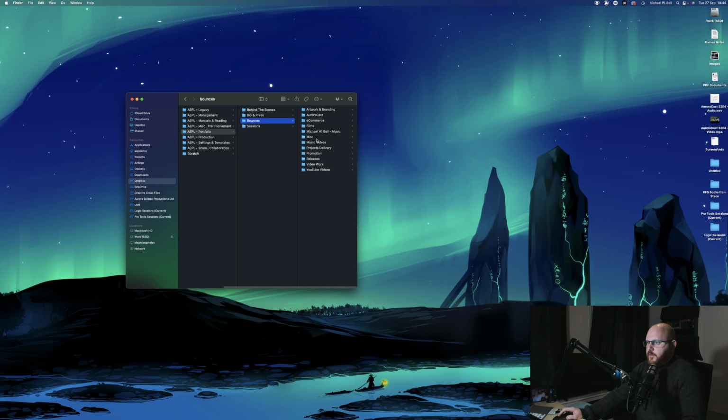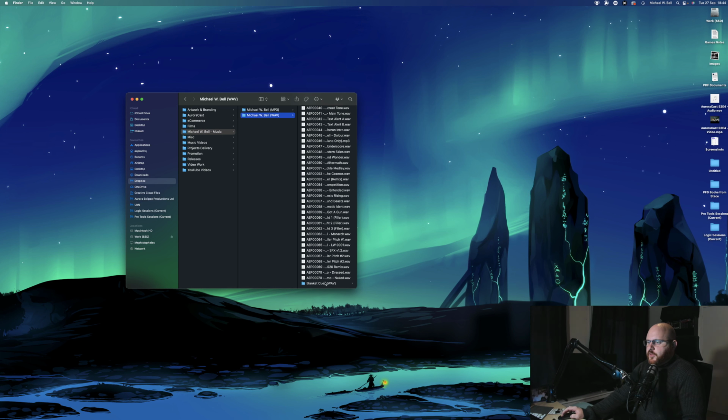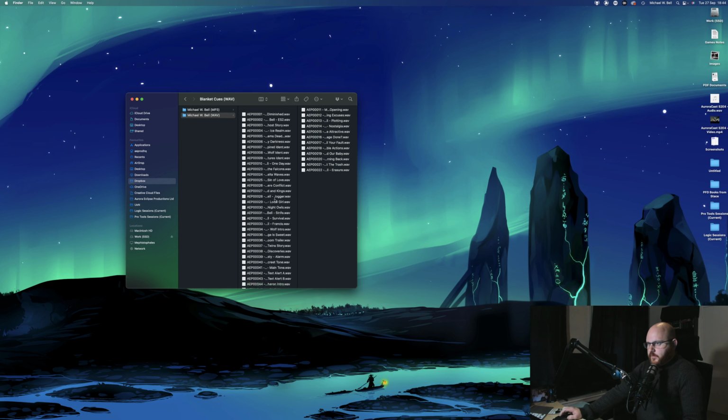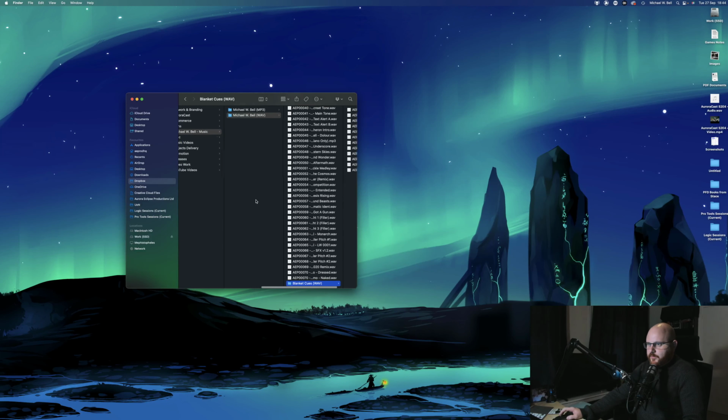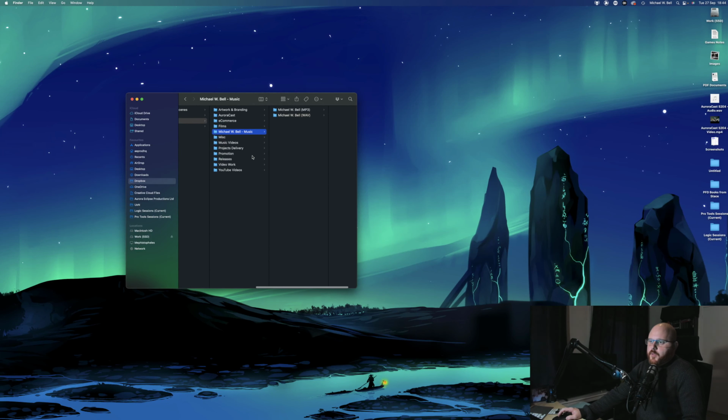Here's where I'd start putting, say, bounces of music scores, WAVs and MP3s, cues. I'm a little bit behind because I don't have all my cues in here yet. There's about 15 missing. I need to sort that out. But yeah, I use my desktop as a working place, and then I tend to archive things off into this folder when I'm ready.